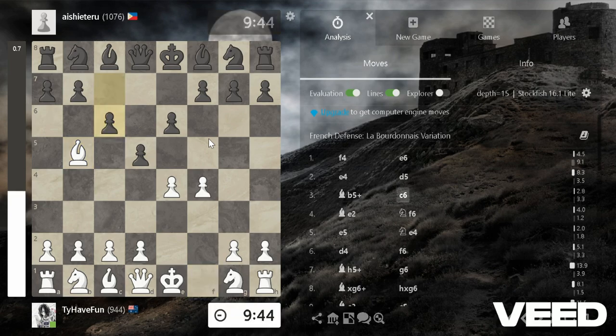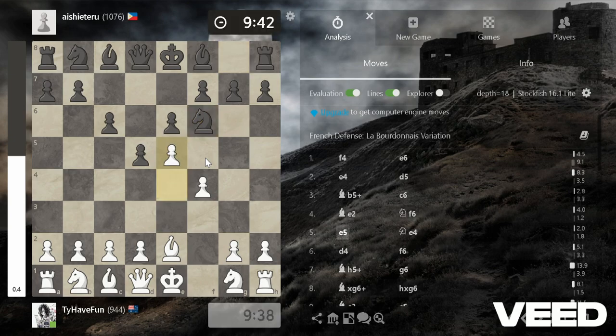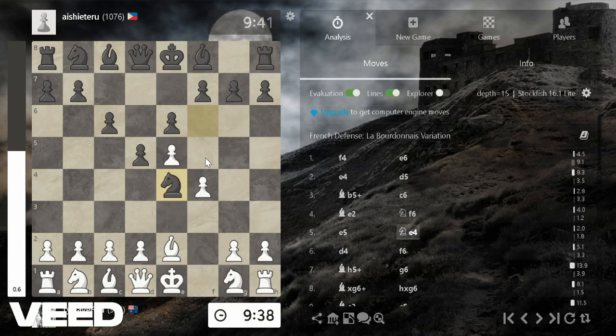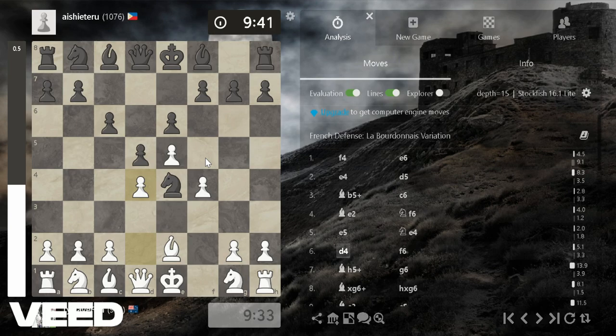Like the game review said, he played c6, which is probably the best move, and I play bishop e2, so I play bishop back. But the thing is, e4 is hanging, so he can take that, but he doesn't. He plays knight f6, which is kind of back to equal, basically. Because he could have just taken my pawn on e4, so then I push it, which I thought at the time was a good move. He put his knight in the center, which is a really good move as well. I played d4, which is not the best.